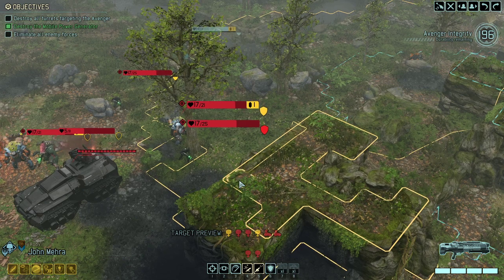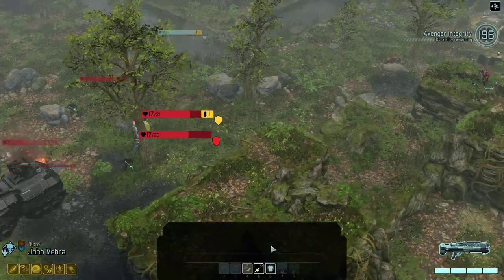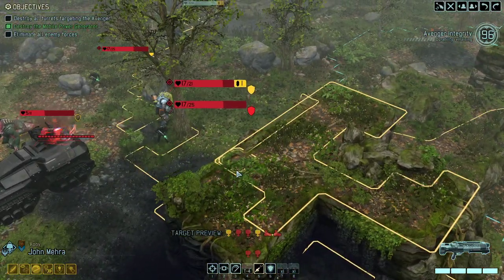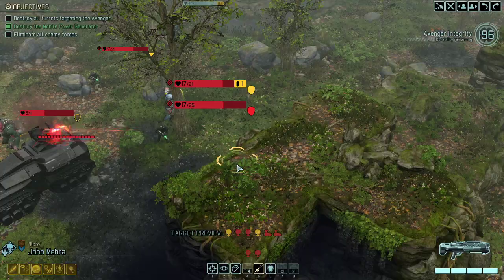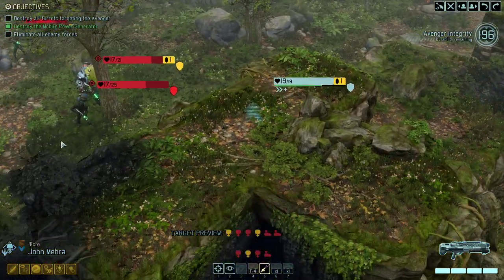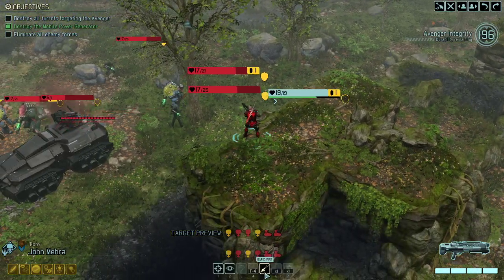Can move up to here, kill this guy and drop back down. I think that's the most sensible line of play. We are in a tough spot, guys. This is just 1 billion hit points that we're fighting against.